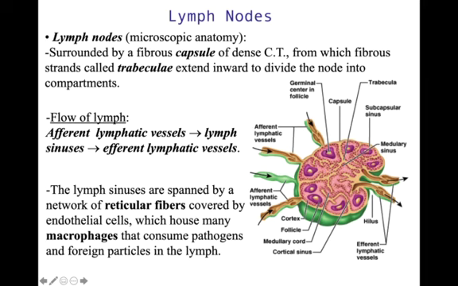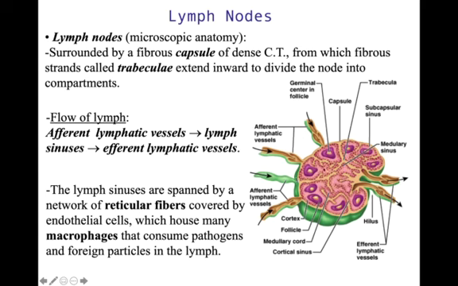fibrous strands within that capsule of our lymph node that support and give shape to it. Inside of our lymph node, we're then going to have reticular fibers. If you remember what reticular fibers do from way back, they're not like collagen fibers. Collagen fibers support. They're not elastic fibers. Elastic fibers allow recoil, to snap back into shape. Reticular fibers support.